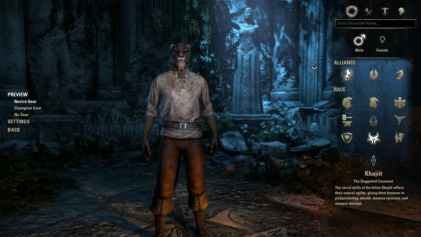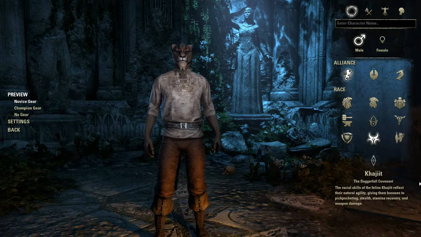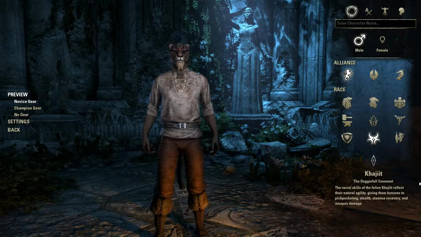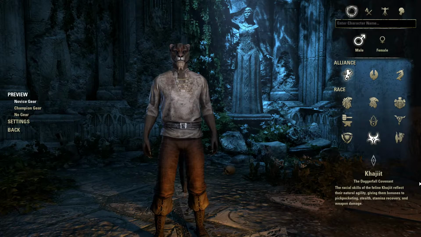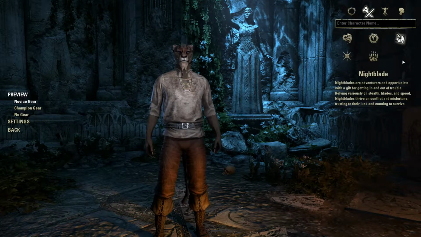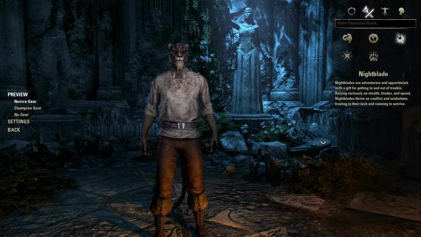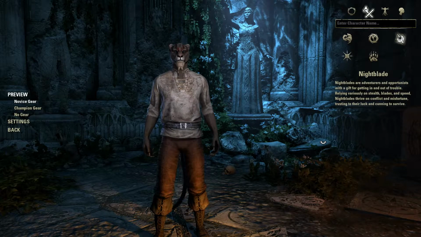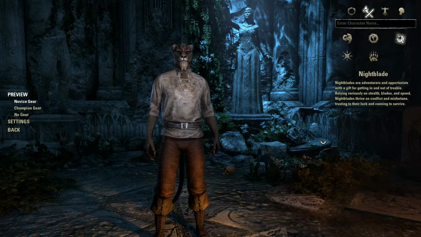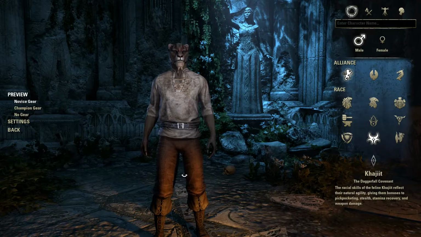For example, we know with the Khajiit, with their history in the Elder Scrolls, and with their little description here, and you can also look up their exact passive skills that you get from choosing their race, we know that their skills are going to reflect their natural agility, which will give them bonuses to pickpocketing, stealth, stamina recovery, and weapon damage. So now if we go over here to class and we look at the Nightblade, we know that Nightblades are adventurers and opportunists with a gift for getting in and out of trouble, relying variously on stealth, blades, and speed. Nightblades thrive on conflict and misfortune, trusting their luck and cunning to survive. Well, now reading that and reading the Khajiit race, they sound like a pretty good fit.